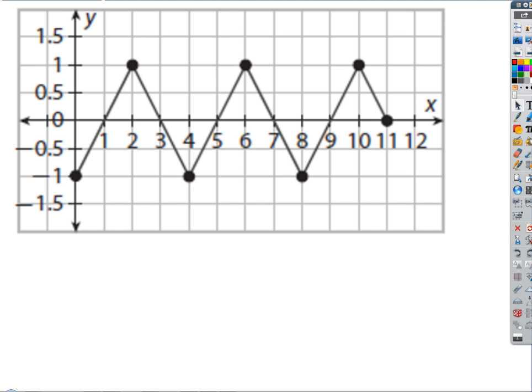So I want you to give me back, in a second, an interval of x values where the function is positive. But first, let's decide, how do we know where a function is positive? What does that look like on our graph? What does a function look like when it's positive? What about the function tells us it's positive?